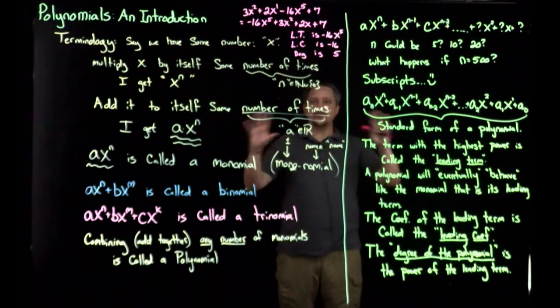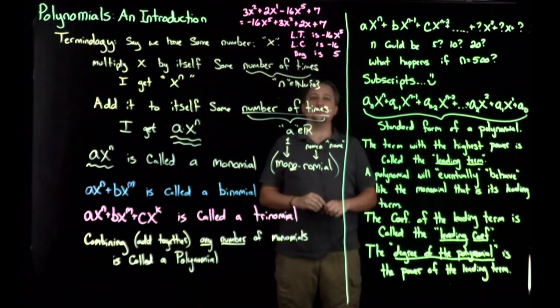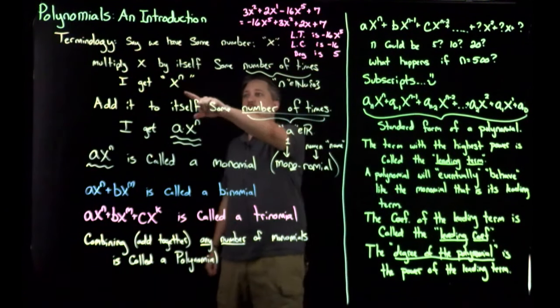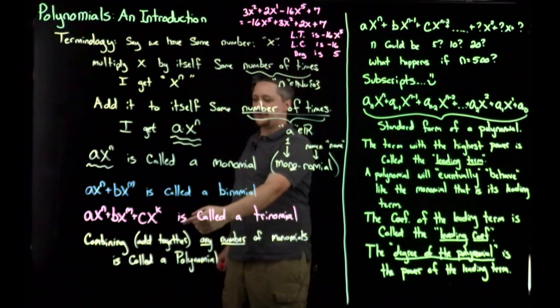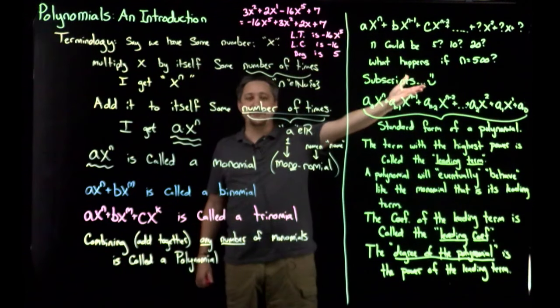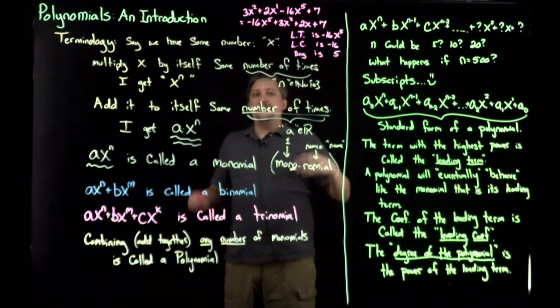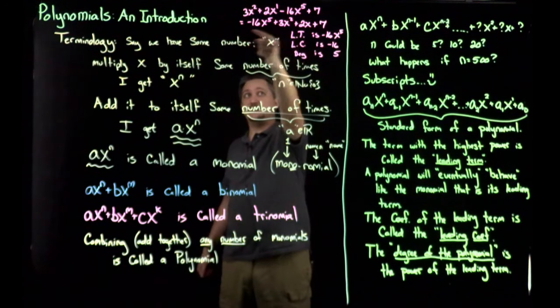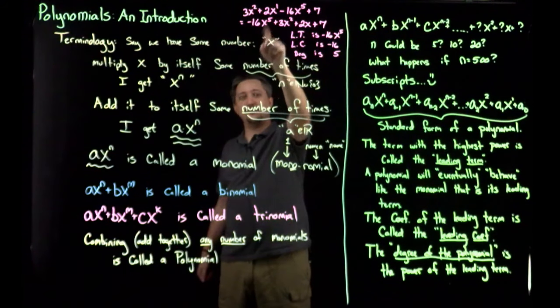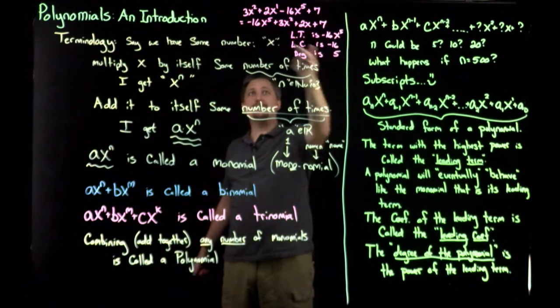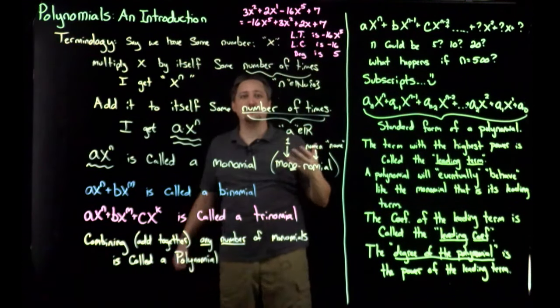All right. So this is the terminology and general notation for polynomials. I'll point out, in case it wasn't clear, they're made up of all these monomials. We might have binomial, trinomial, but polynomial just means we have some number of terms. Could be 1, could be 2, could be 3, could be 500. It's a good idea, whatever you're handed, to write it in the conventional form, highest power to lowest power, because that gives you your leading term, which is leading because it's leading the list of terms. The leading coefficient is the coefficient of the leading term, hence the name. Degree is the power of the leading term. Everything comes from that first thing, which is why it's nice to have it right up front.